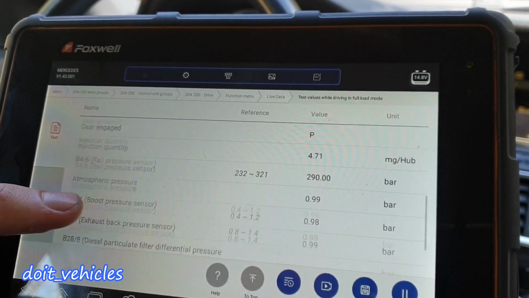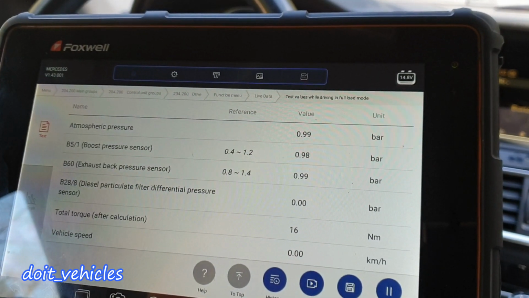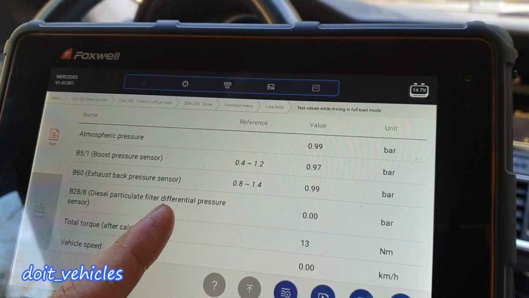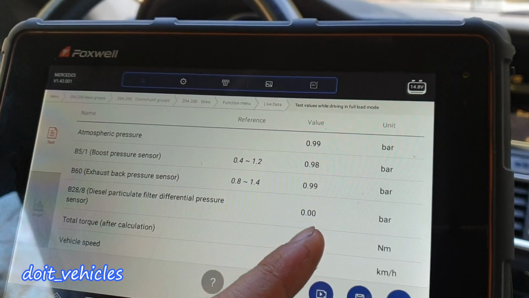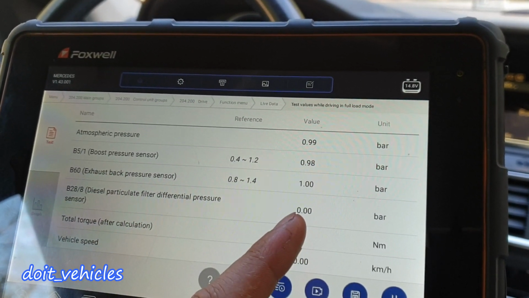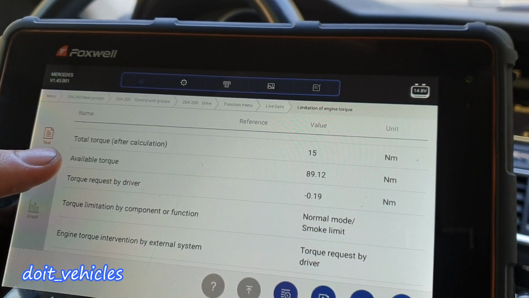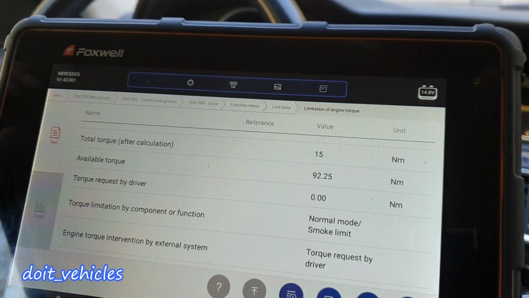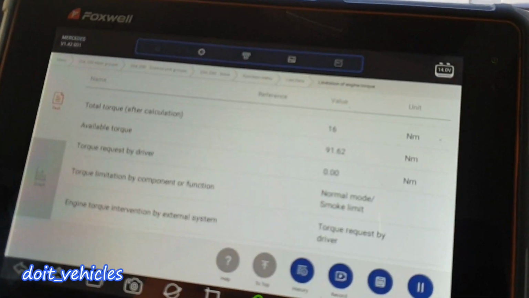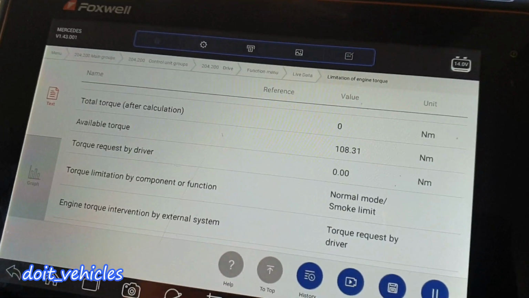Injection quantity, rail pressure sensor, boost pressure sensor, exhaust back pressure sensor, diesel particle filter differential pressure sensor. That's very important to have, because if the particle filter is clogged up, you're gonna see here a higher value. Available torque 88 Newton meters at the moment when the engine is idling, but if I increase the engine speed, let's see, also the torque available is increasing.